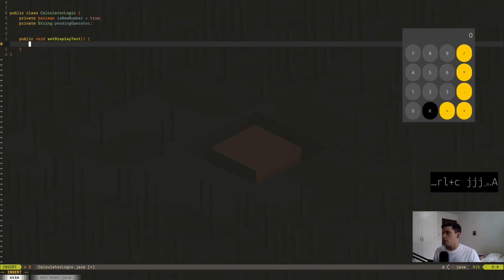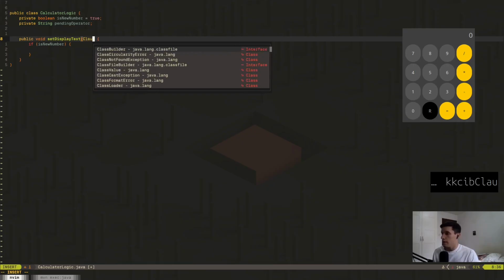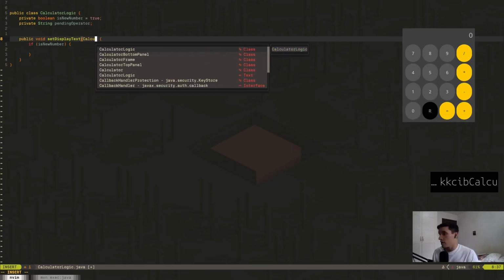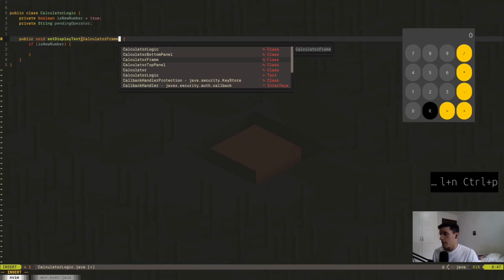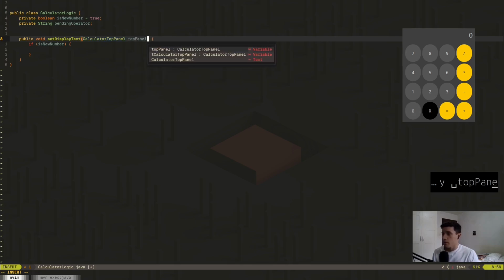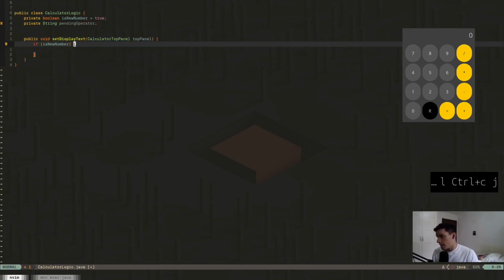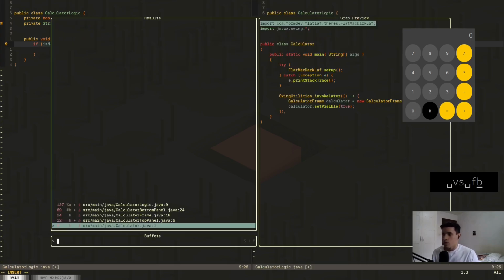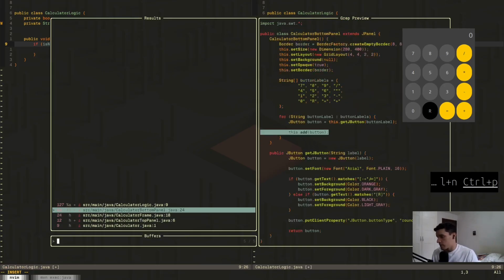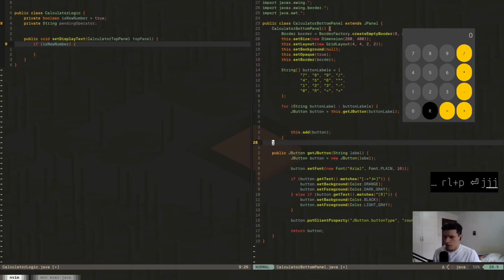Okay, so if is new number, first of all, we're going to need the calculator top panel here. We're going to be needing that here in the bottom panel.